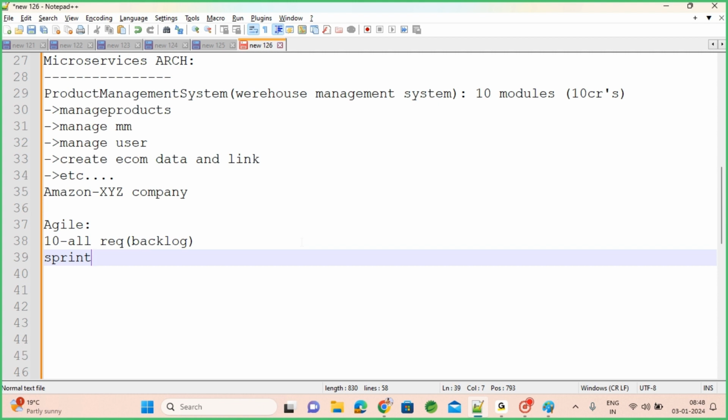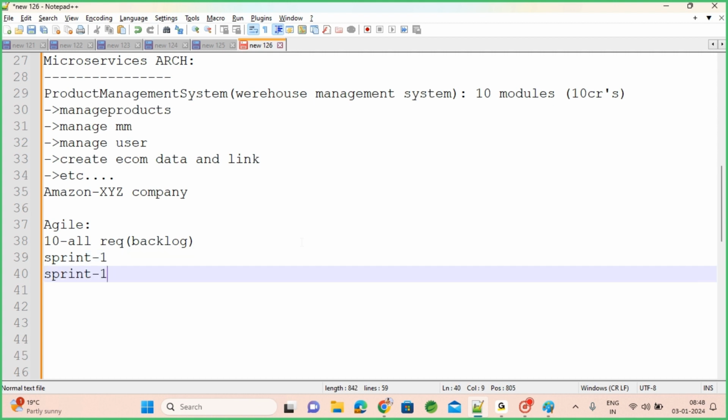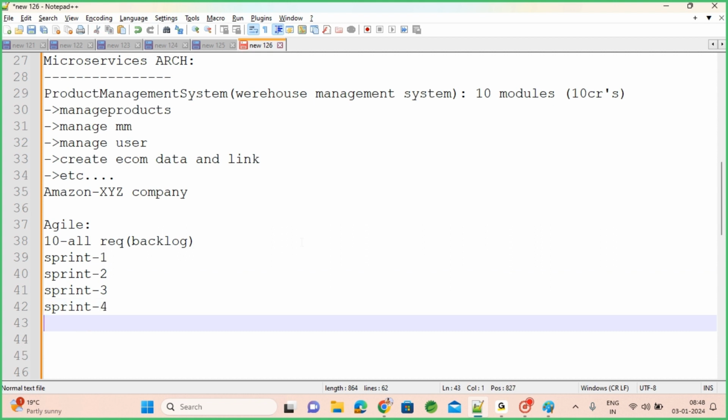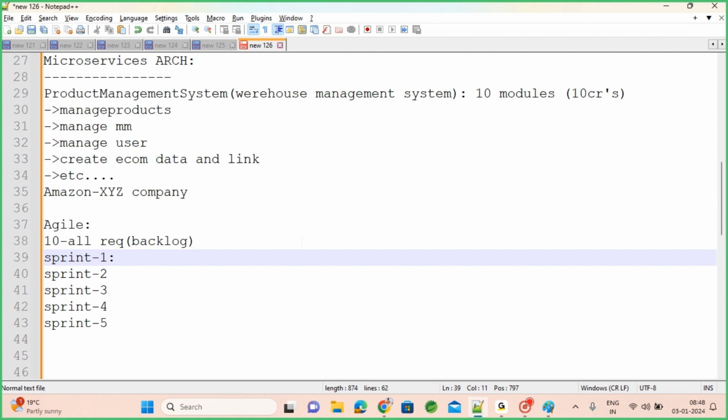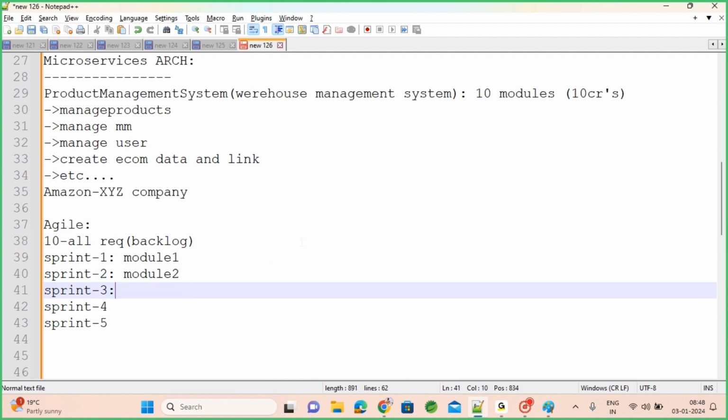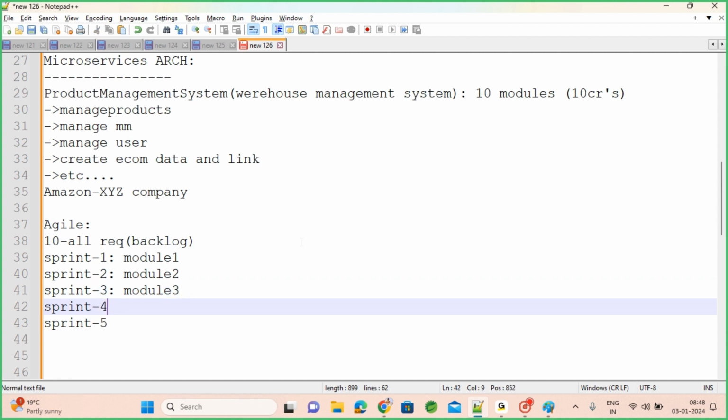In Agile, we will take each module. If it is small in size, we will deliver it sprint by sprint. In sprint 1 we will deliver module 1, in sprint 2 module 2, module 3, like that we will plan, and we can deliver module by module to you. So in each sprint, we will deliver one module. That is how we are planning it. You give the requirements for module 1 completely, and we will deliver it.